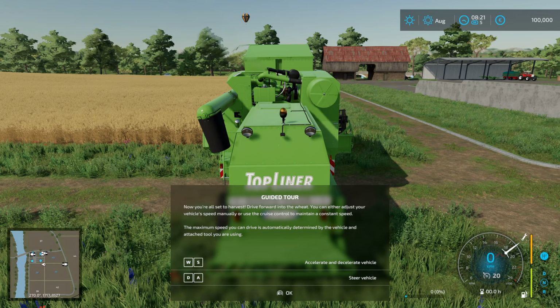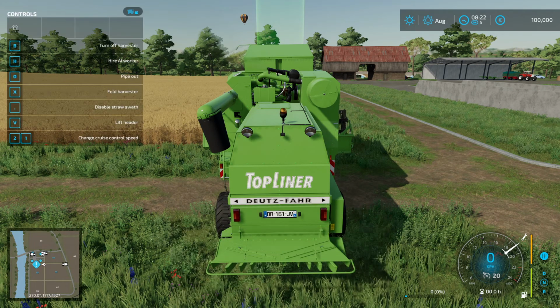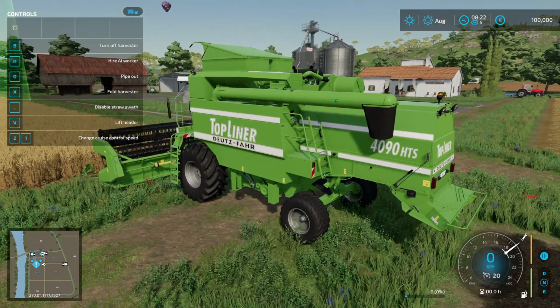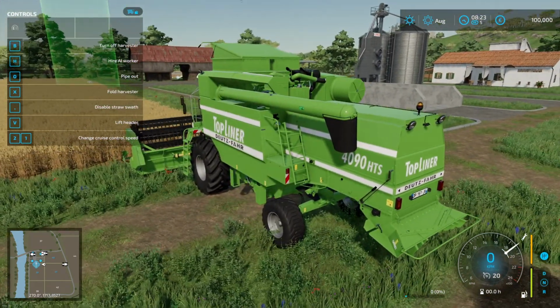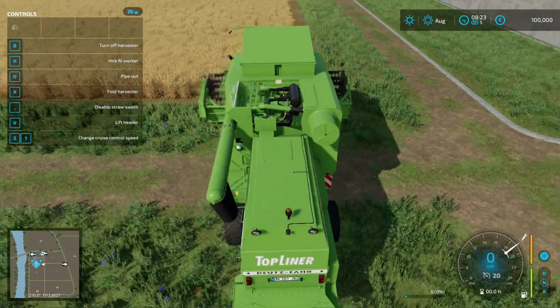Drive forward into the wheat. You can either adjust your vehicle speed manually or use cruise control, and there we go. So the pipe out we'll get to later. Can you see this big green pipe on this side with the black nub in there, just over where it says 4090? That is what we're going to toss the wheat into a trailer with. But right now we just have to get some wheat.